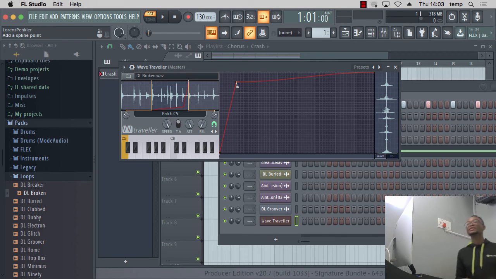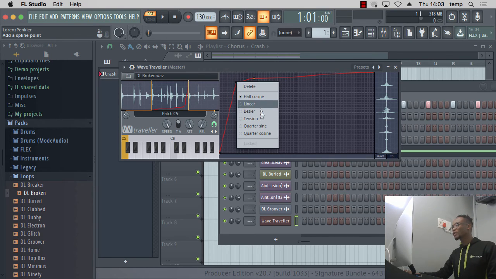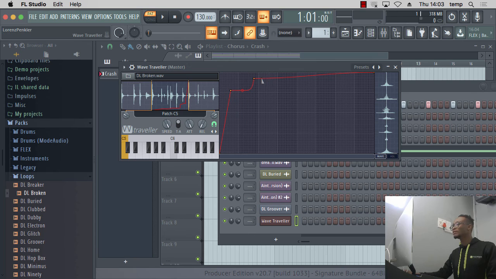Now comes the next step, right? So under C now, I'm going to create a little effect. I can right click, add some nodes there, and right click on a node to create a different form of, what do you call this? Form of wave, for example.